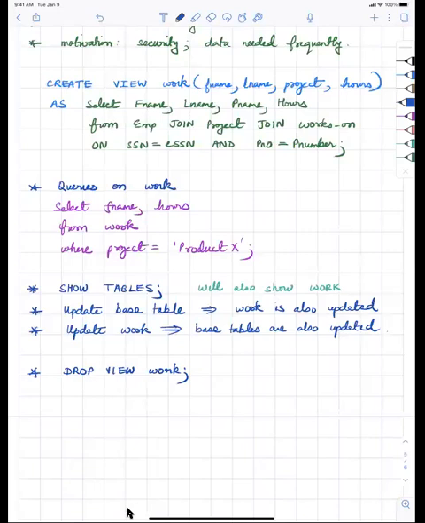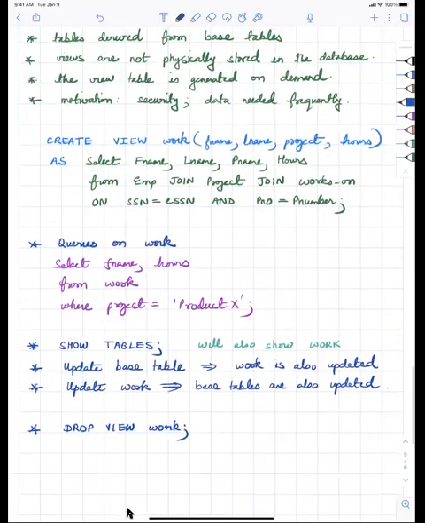So this kind of create view creates virtual tables that are not really stored in the database. They are created on demand. In relational databases, there are also virtual tables that have a physical presence, but those tables don't get updated. Depending on what your job is, one is more useful than the other.